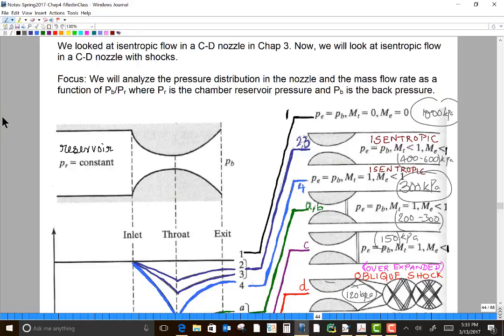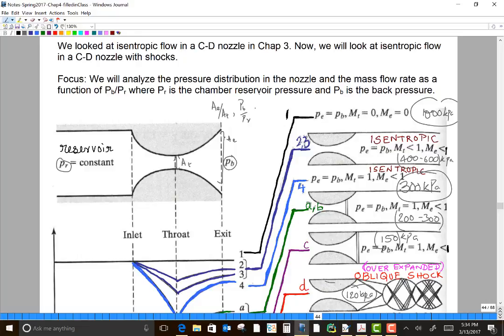That is where we are, and as I mentioned in class, you can control any of these three parameters to dictate the flow conditions. In this case, we are going to control the back pressure, and that's what we discussed in class. So as we change the back pressure, we start with the back pressure value equal to the reservoir pressure value. So we start with PB and PR, and this is AE, this is AT. So AE by AT and PB by PR are the control parameters.